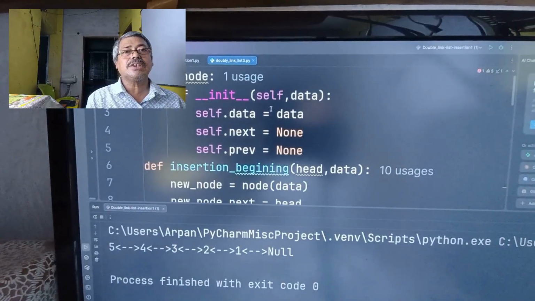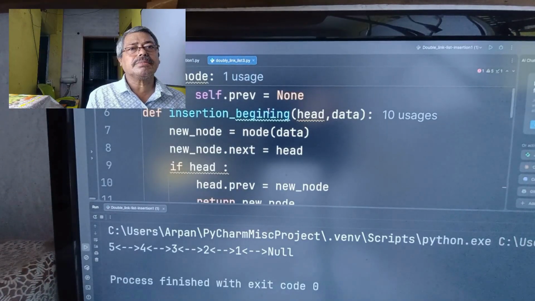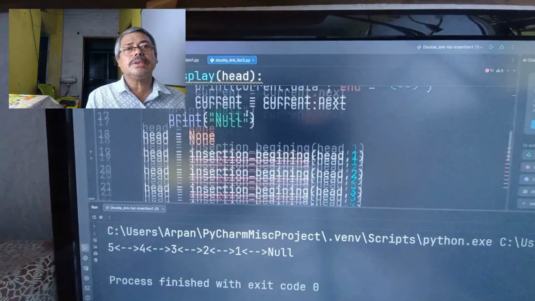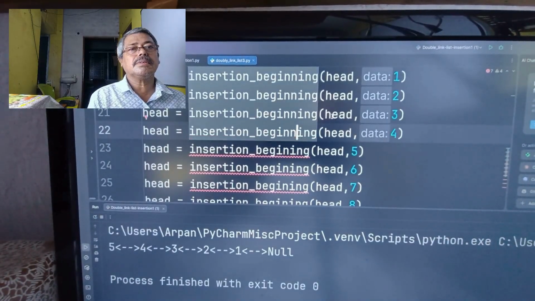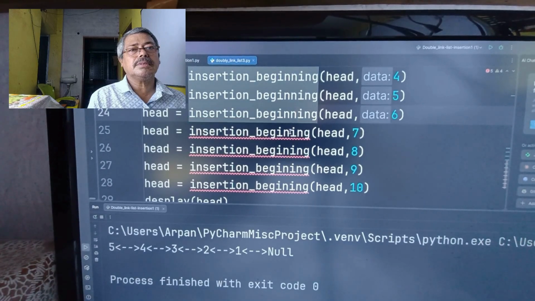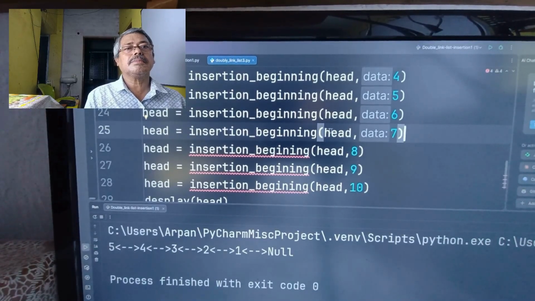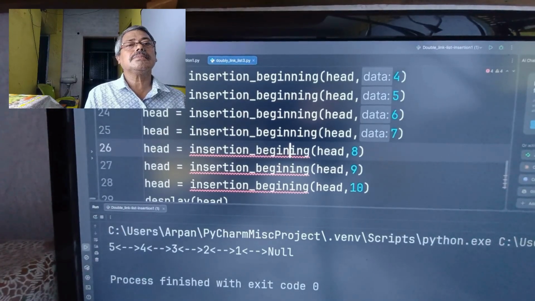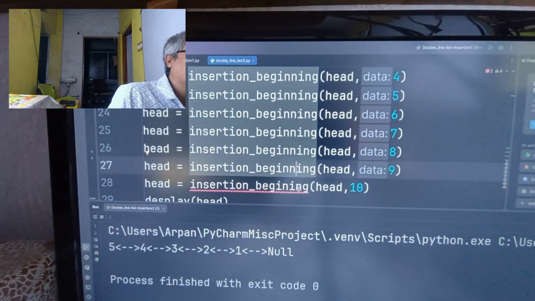So first is what I have already completed. Class node defined, and the function contains def init function, 3 arguments here: self data, self next, self previous, and another function, def insertion beginning, head data, and new node, new data equal new dot next head and head previous.